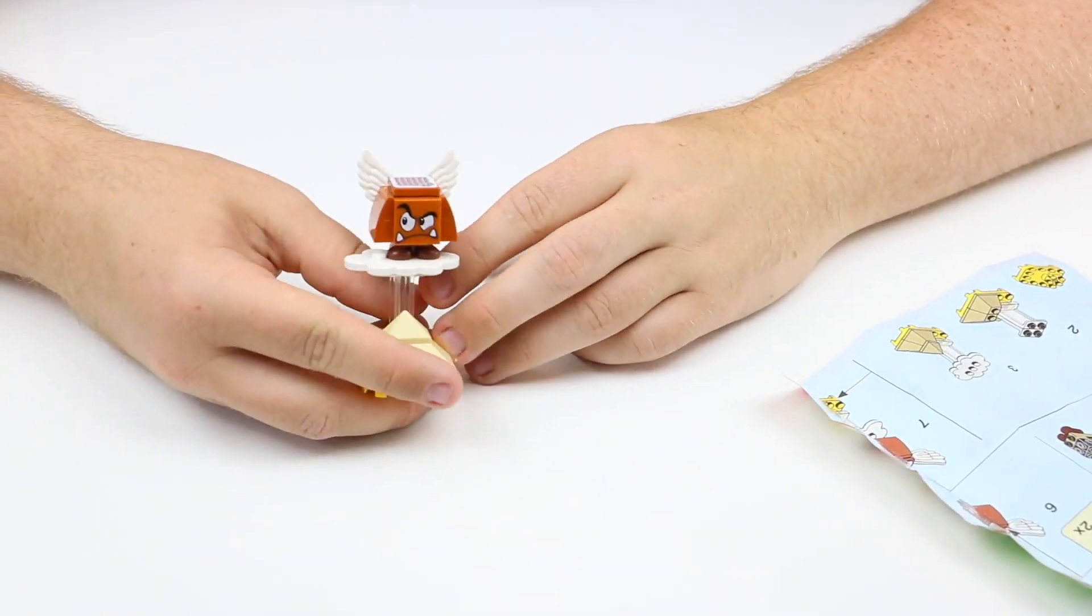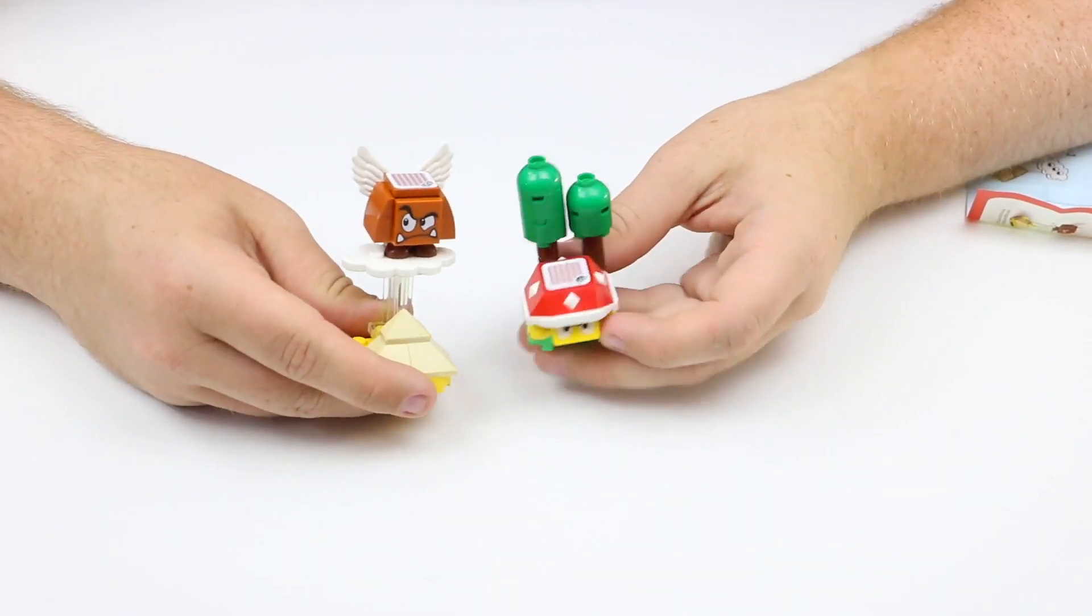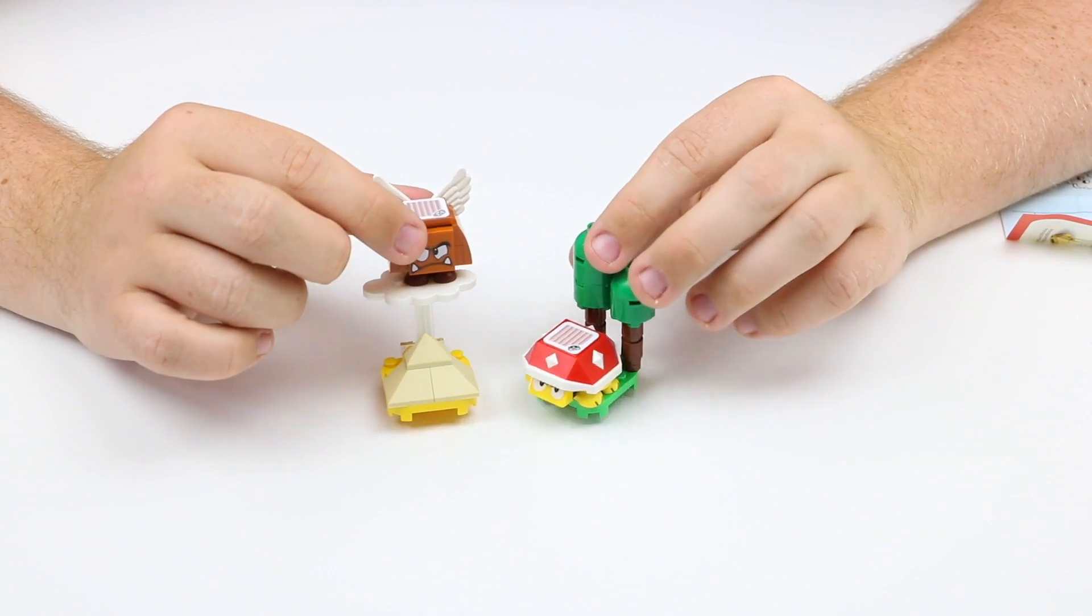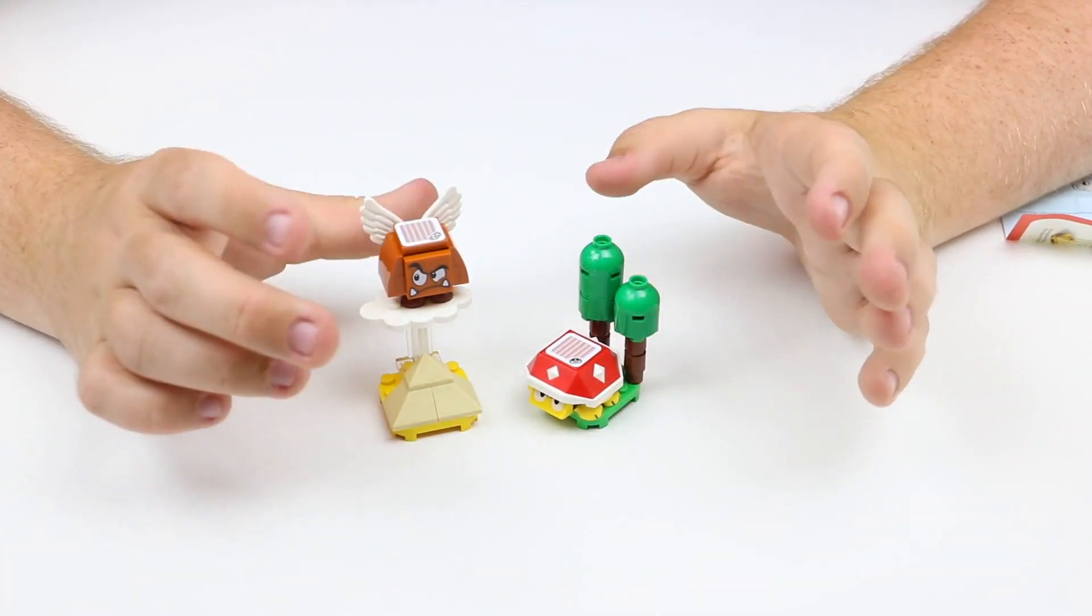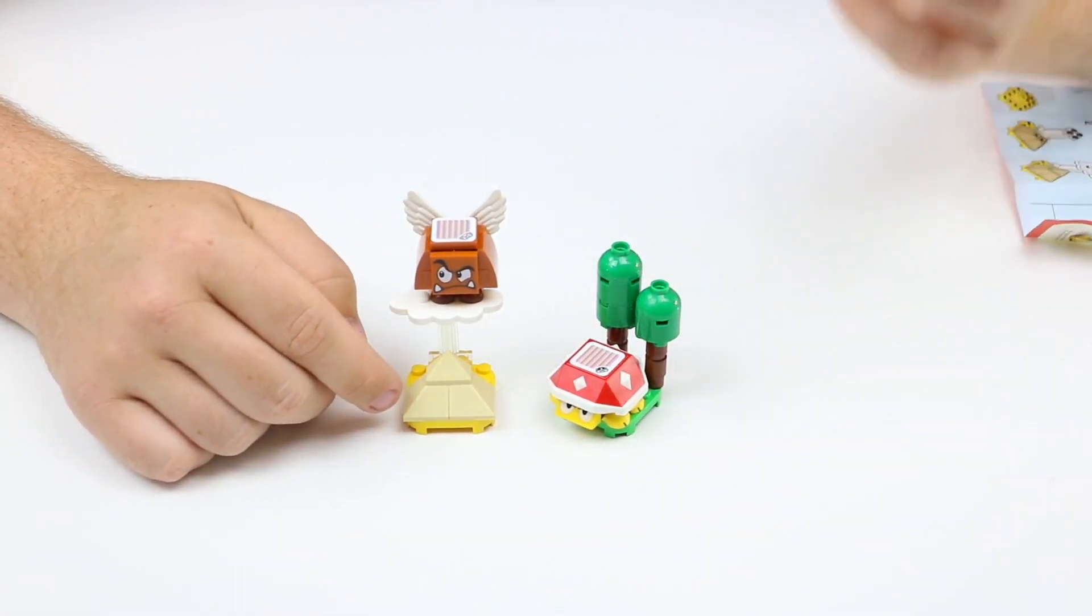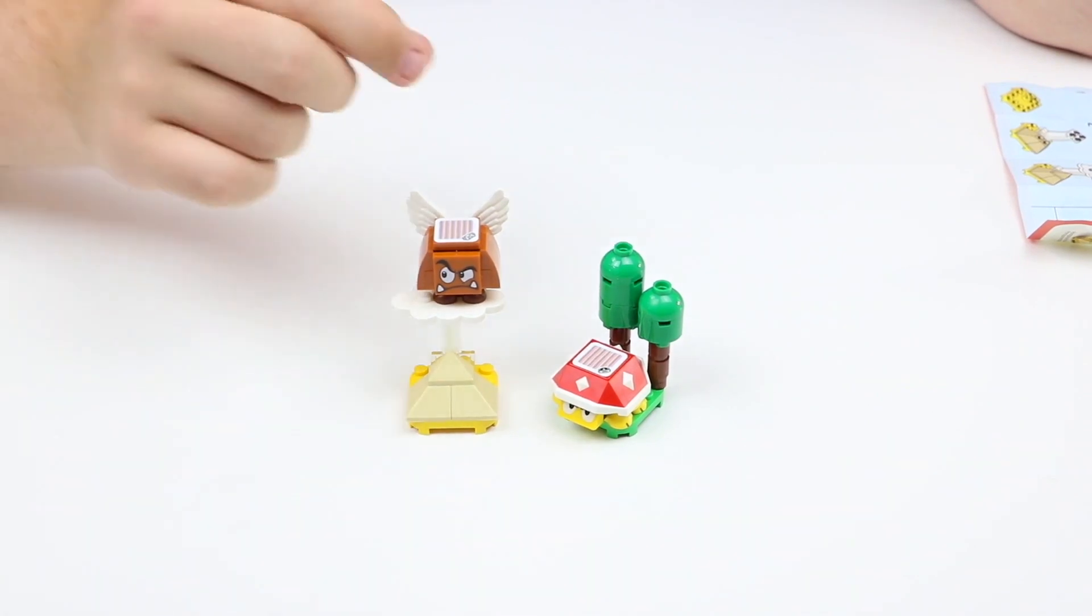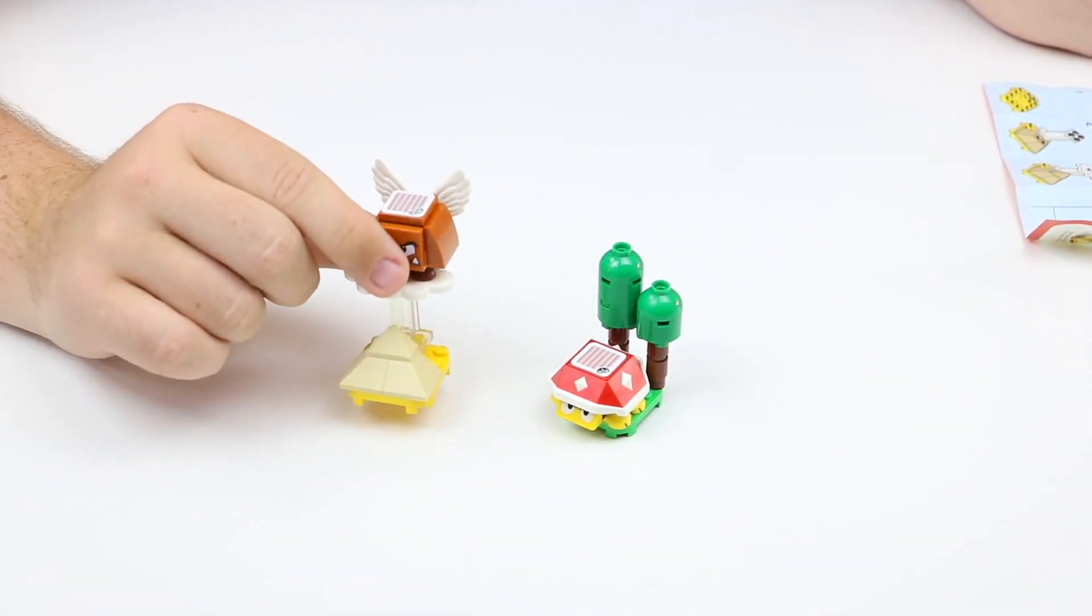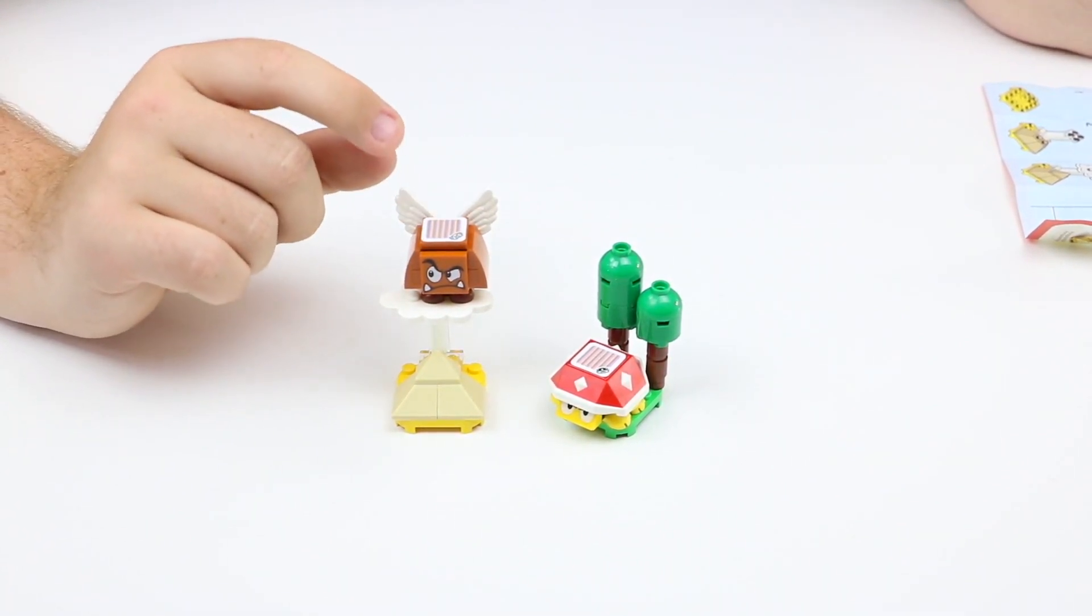Alright, so here is this guy all built up here. Again, super apologize that I don't know the name. But these are the two Super Mario Bros characters that I was able to get of the three packs that I purchased from LEGO Shop at Home. I think these are really cool little things. I can't wait to display them with my starter course. For only $4.99, they're not a bad deal. You don't get any minifigures or anything like that, but of course you do get specialty parts and specialty prints that you wouldn't get in any other set. So I'm glad that they're the same price as a minifigure, because any more and people wouldn't be buying them. I like how they come on these special stands here. I think that those pieces will be used for lots of other things down the line.